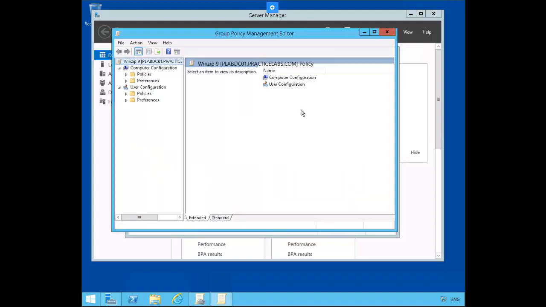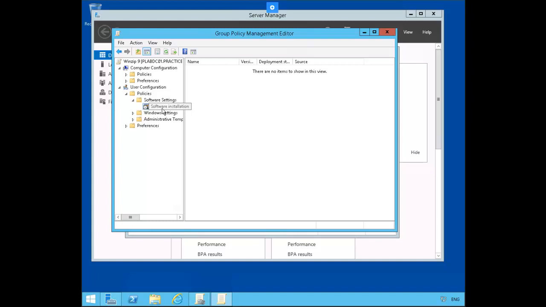From GPME, go down to User Configuration, Policies, Software Settings, then Software Installation. Right mouse click on it, select New, Package.